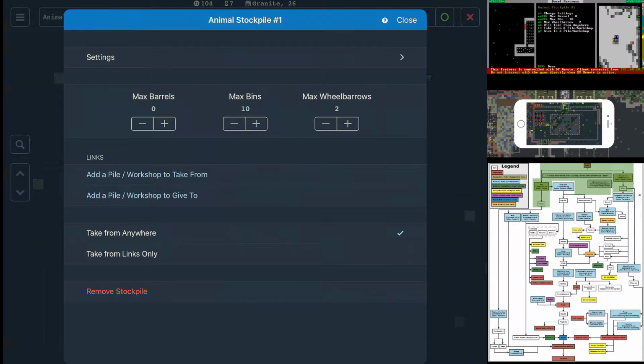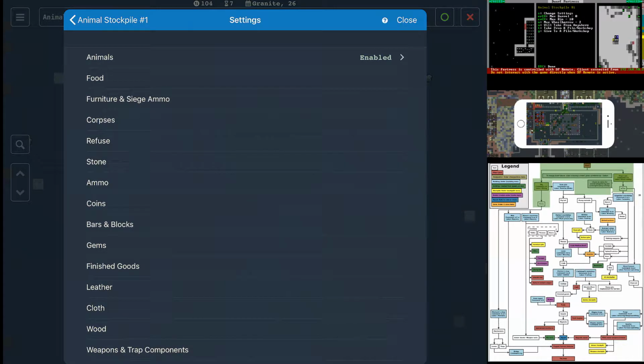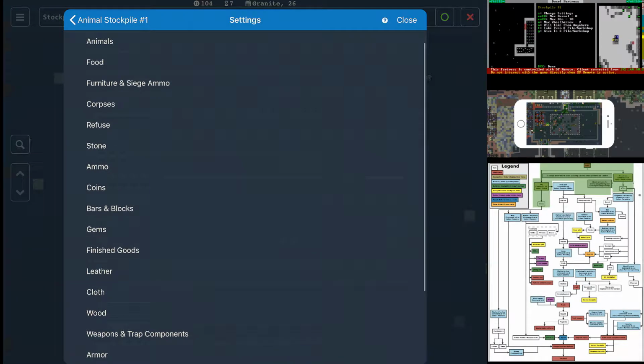Now, after we've done both of those, we're going to go up to settings, and we're going to determine what goes in here. Now, this is another feature I really like. They've done really well with this. You just slide to disable, and you can disable it. We're going to basically have everything but food in here, everything but food and refuse.